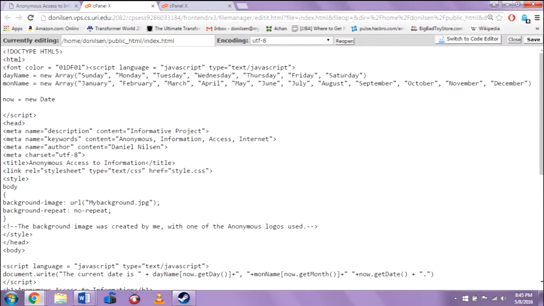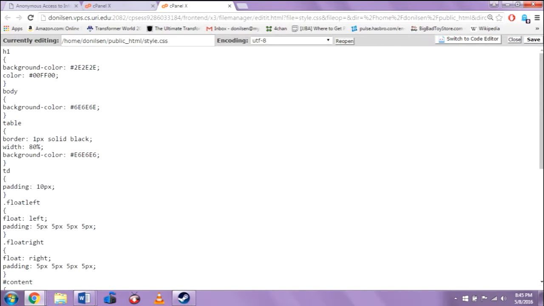Right here you can see my HTML page. This one in particular is from my index page. I've written this entire page in HTML code, which means I've specifically told the website how to be formatted, how the words should appear, and the layout. To make stylistic changes, such as the colors of the website, I've edited the style.css page, which can be seen right here.